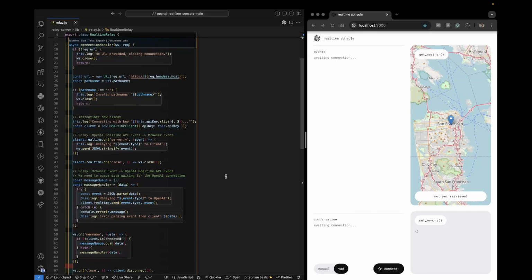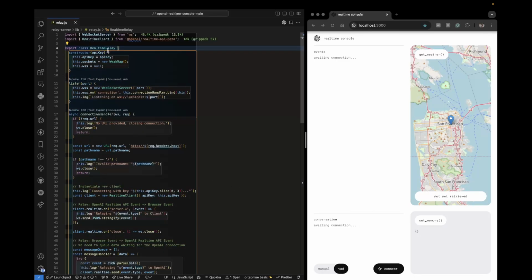Last time we went over the real-time relay class so that we can see how we're utilizing the OpenAI Real-Time API beta library provided from OpenAI October 1st, 2024. We're super early in this and we want to really break down this utilization so that we can use it in our own AI applications.